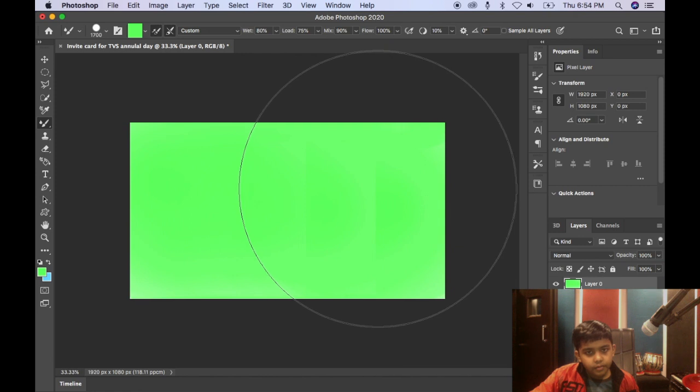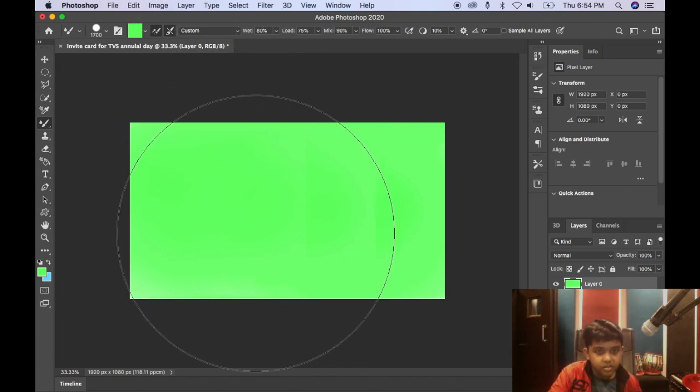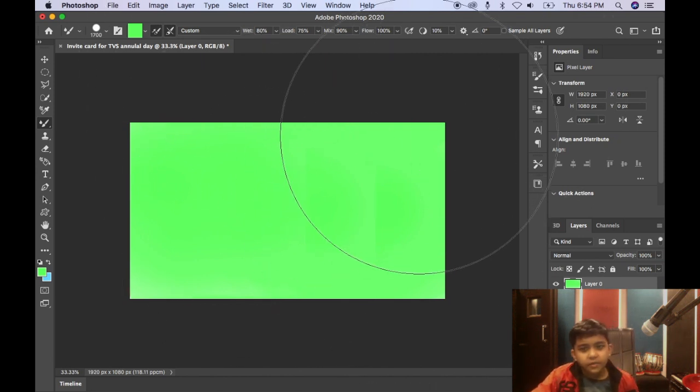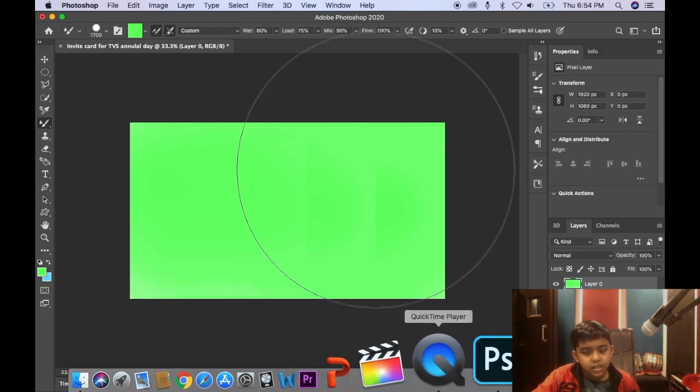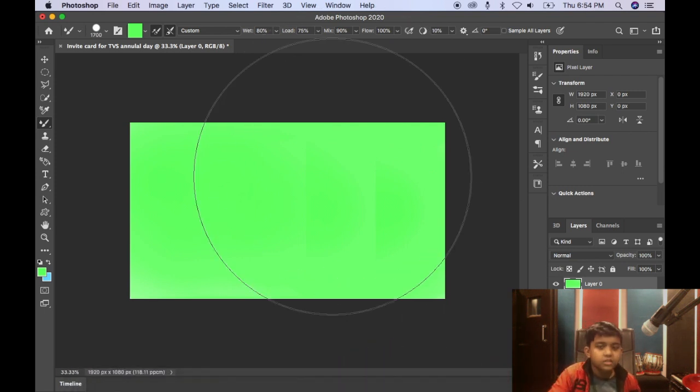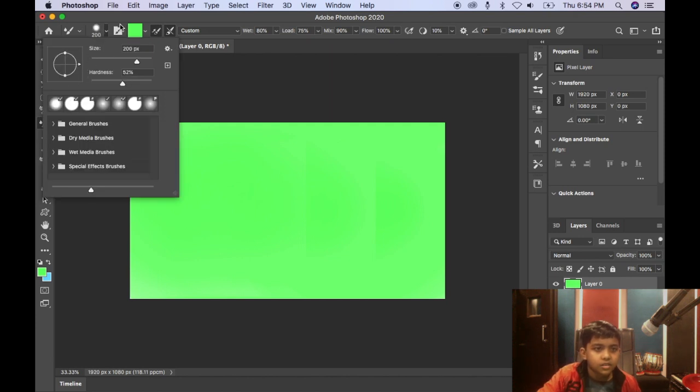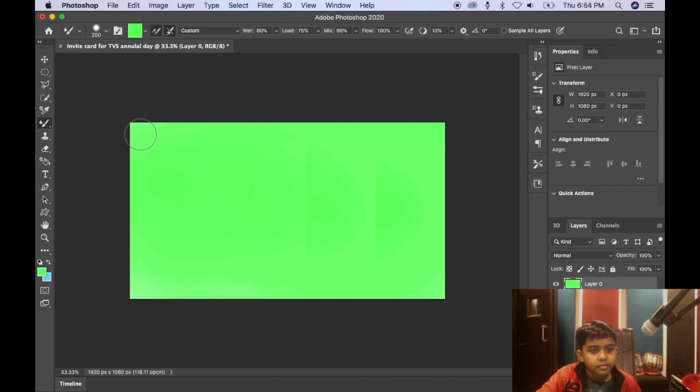Now I want to go to patterns. We can make our own patterns here. It will be very easy. So let me get this to a very small size. Photoshop is now lagging because I just have an i5 processor, which is not the best for Photoshop. So it's lagging. There it is. I'll turn it to this one. Now, yes, it stopped lagging.